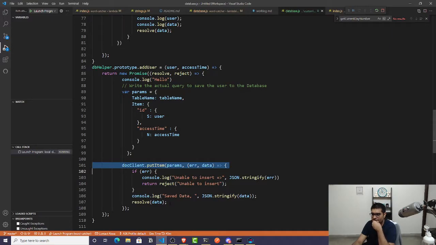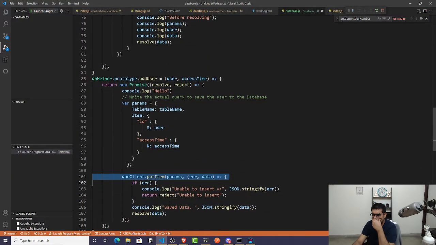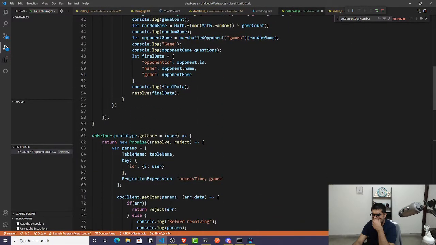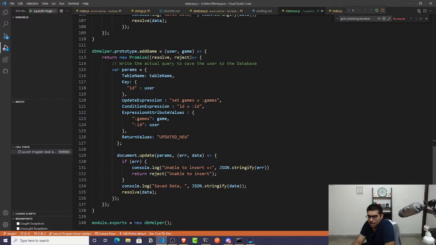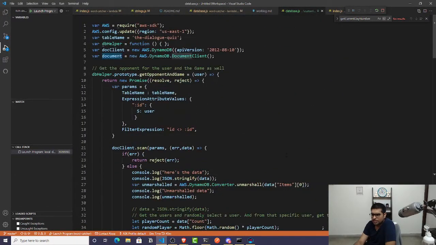So we've tried this before too, and what I have done in the past, it seems like, is I've updated using document.update, and what I'm doing here is use the DynamoDB. Okay.